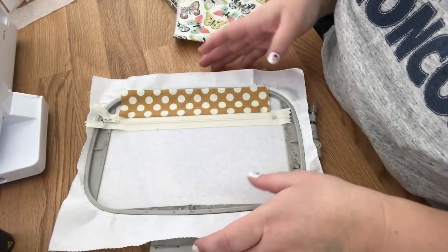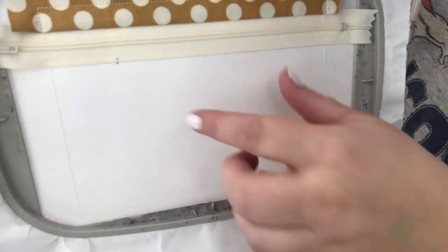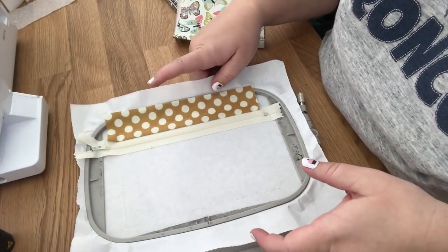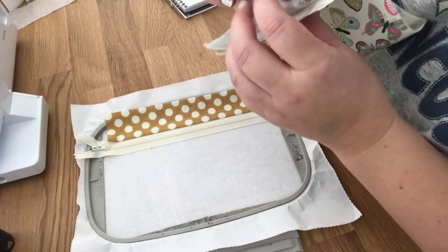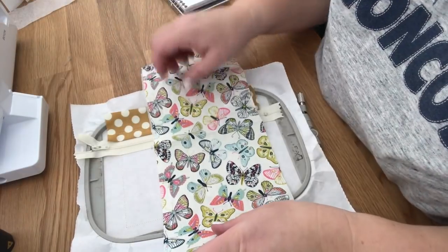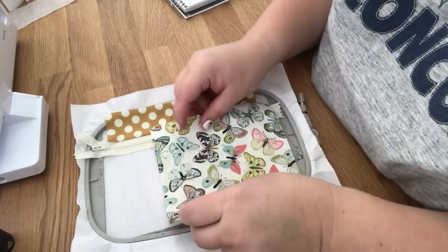Okay guys, I'm going to show you the fabric. So I'm going to bring this up close. You can see that I have a little line right here. That's where I'm going to line the pocket up to. So you need to cut a piece of fabric 5 by 12. Here's my piece of fabric. Now this is going to show the most, so pick your pretty fabric.